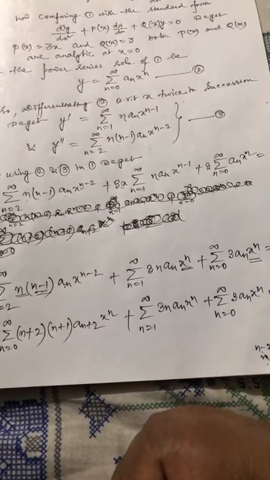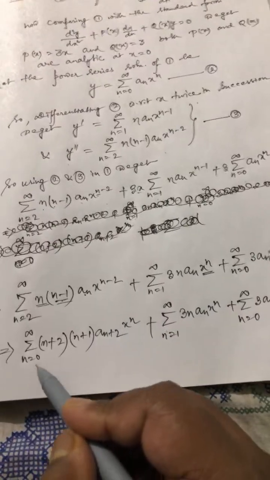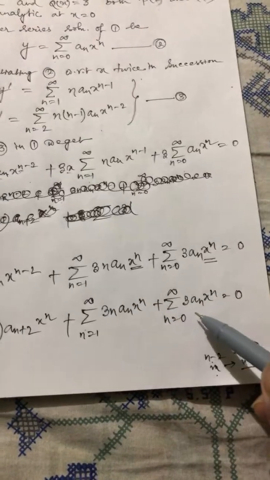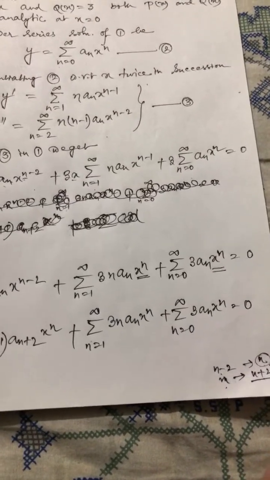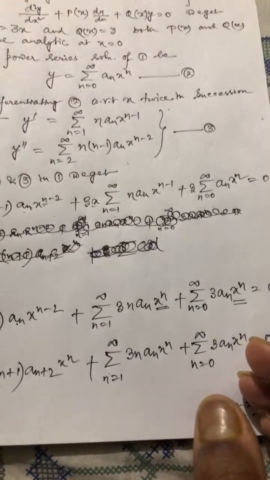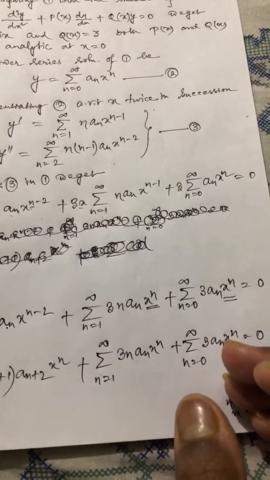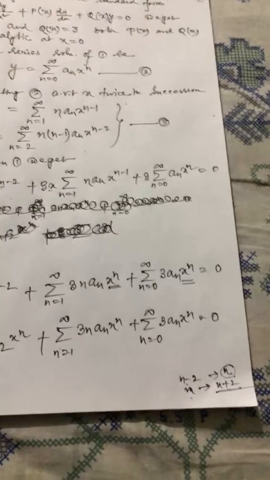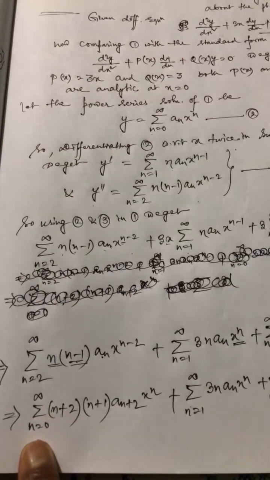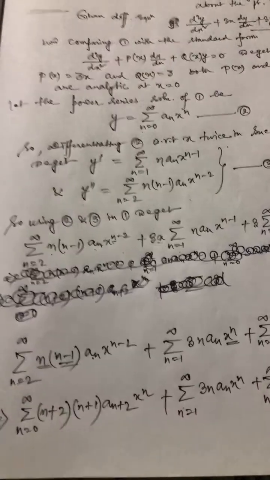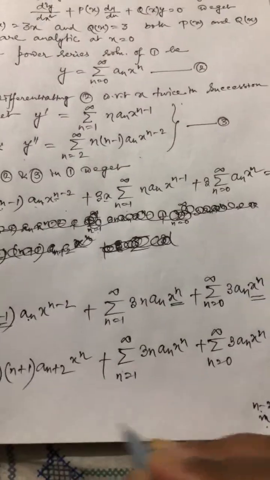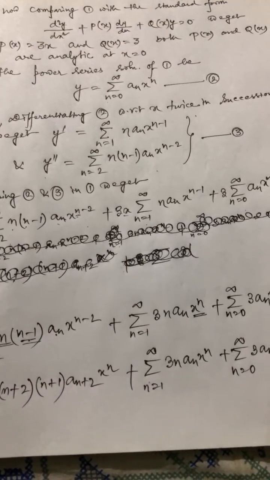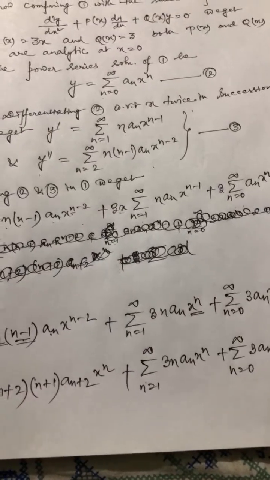If you observe the summation, this part is n equals 0 to infinity, this part is n equals 1 to infinity, this part is n equals 0 to infinity. So first you need to consider another modification related to the summation. Which one is the least possible summation? Least possible summation means this part starts from 0 to infinity. For the sake of definiteness, forget about infinity. Say you are talking about 0 to 5. So how many terms are there? 0th term, 1st term, 2nd term, 3rd term, 4th term, 5th term. If you count, you will get 6 terms.